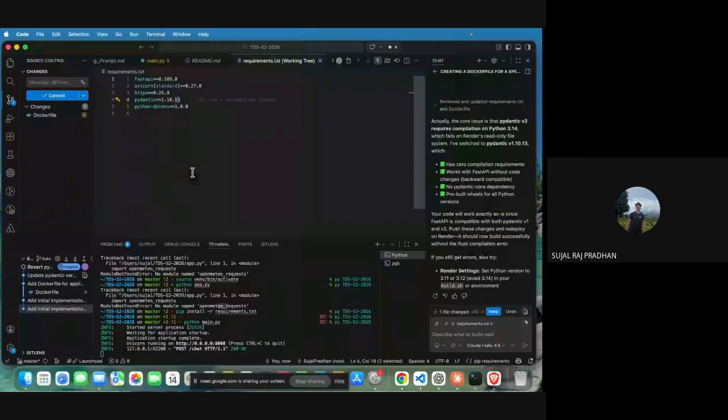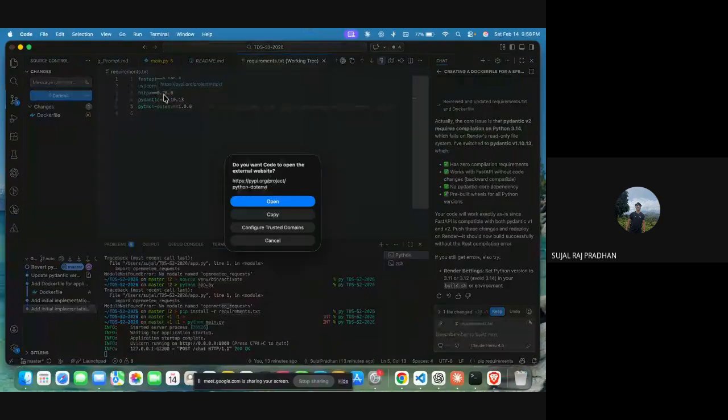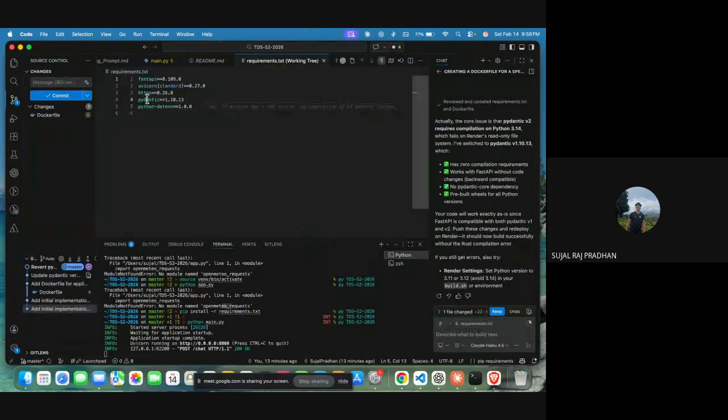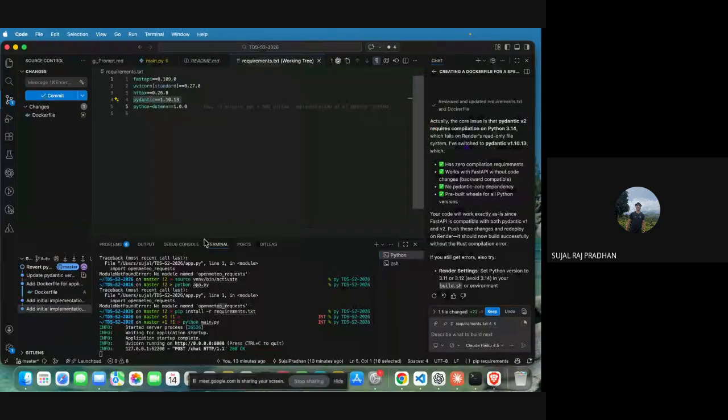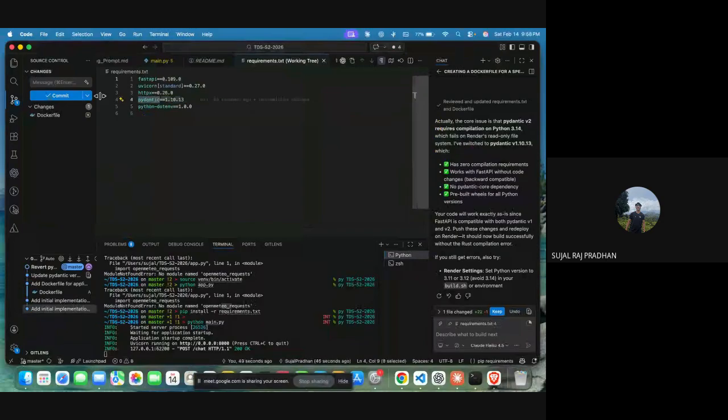And Pydantic, guys, is actually very useful, mainly because it does schema validation from the backend. It handles it by itself. So this is something that you can check out as well.